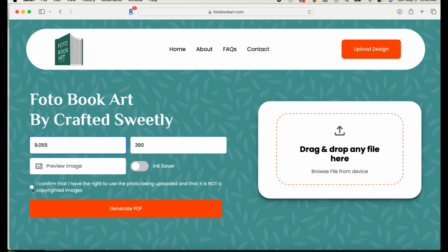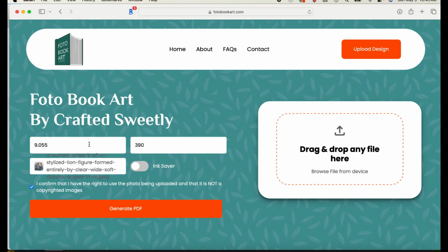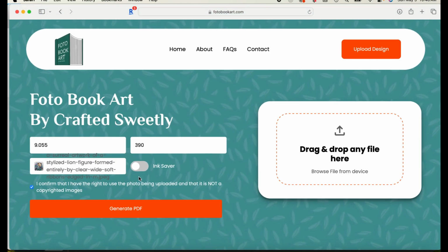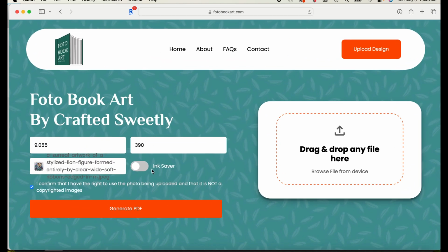So I'll use that. I am confirming that I have the right to use the photo. I will upload the file. Drop this one in here, which is a lion. I'll enlarge it right here. You can see it's a lion that I've created. It's a JPEG file. And then I want to do it as an ink saver. You can create it just a regular pattern without the ink saver.